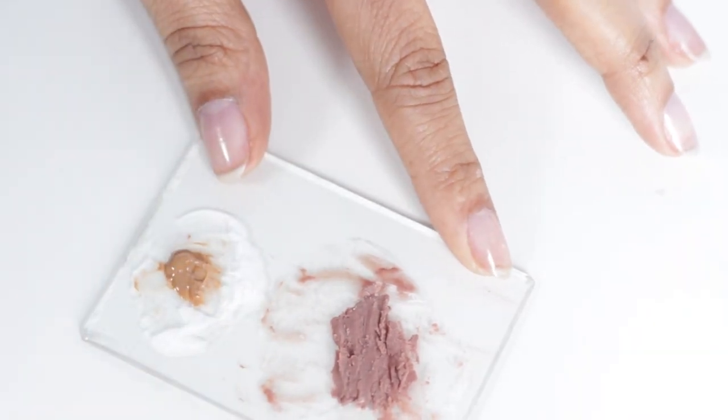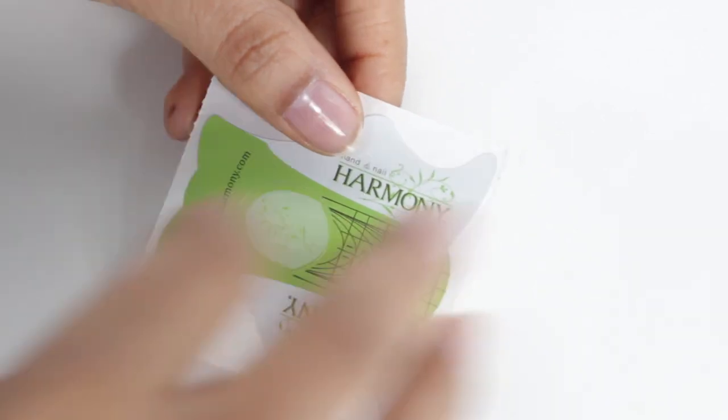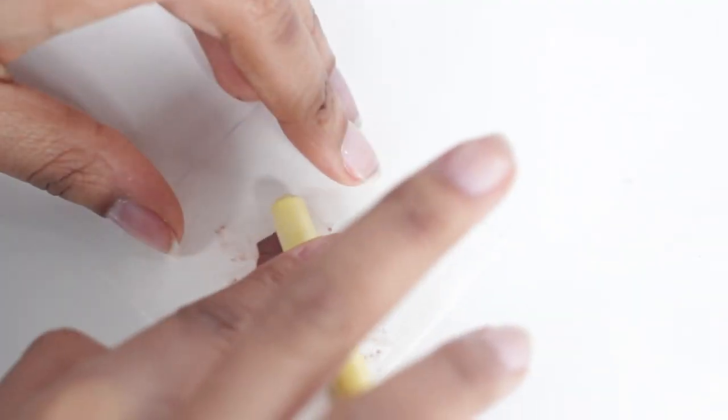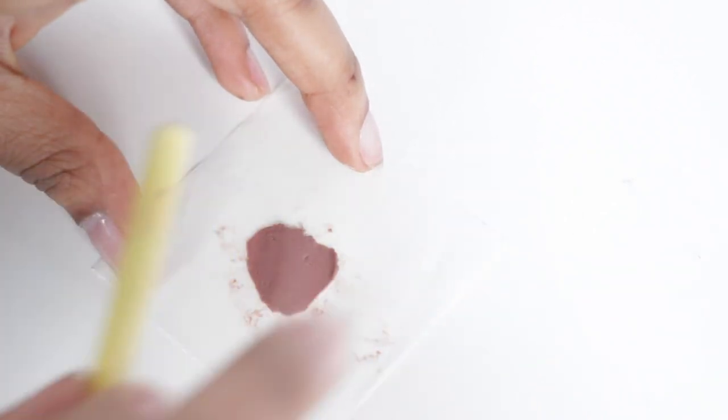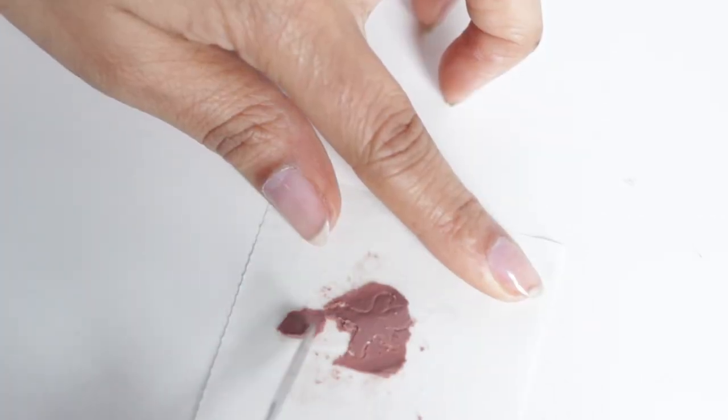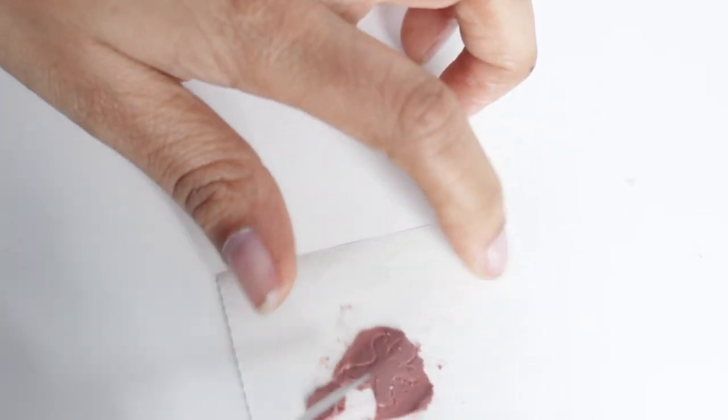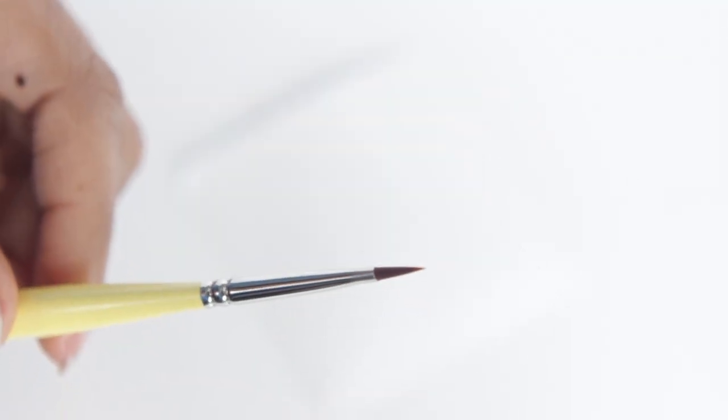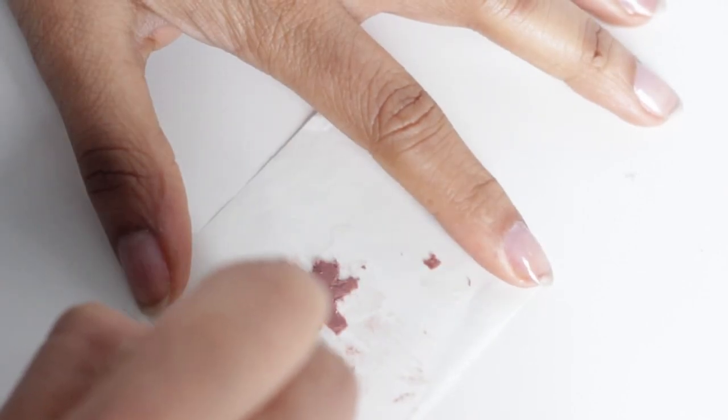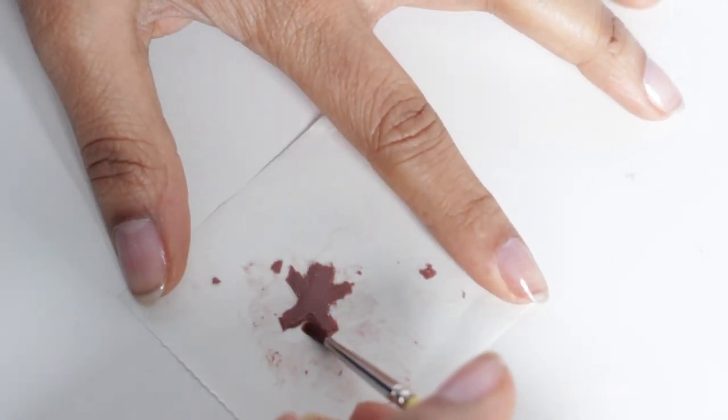For now we're just going to set that aside and now we're going to take a nail form. Now you don't actually need to use the nail form you can just use the paper that it comes on, just make sure that it's on the smooth side. You can also use aluminum foil or just a plastic bag if you don't have them. Then we're going to take our dry gel mixture and I'm actually rolling the handle from my brush over top of it to thin it out like batter just like a cookie. And we're going to cut out the shape of our gingerbread man. I'm then taking my palette knife and then just going around my score marks and then I'm taking a gel design brush. This is like a Kolinsky pointed style brush and I'm just smoothing out my edges.